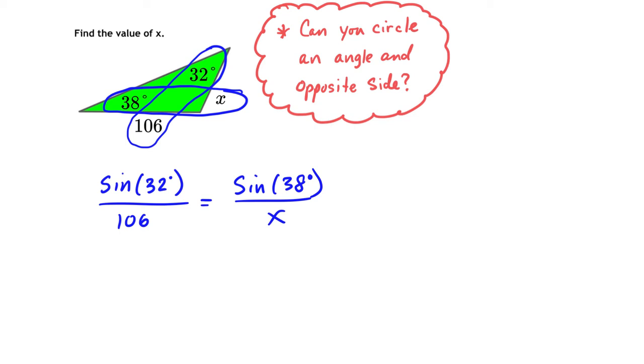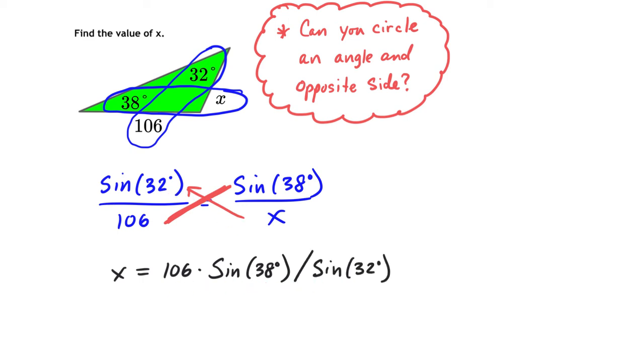Now to solve proportions, remember this. You always solve proportions like this for x by multiplying the diagonal without the x first. So multiply those together first, and then you divide by what's across from the variable, in this case, sine of 32. So let's write it out like this. 106 times sine of 38, like you see here, then divided by what's across from the x, sine of 32.